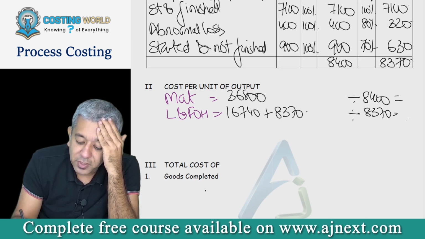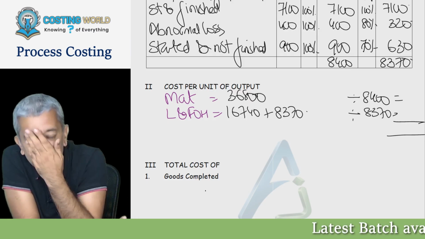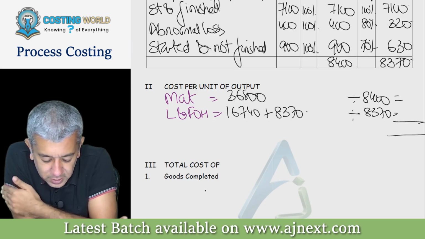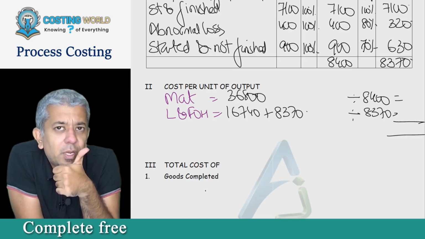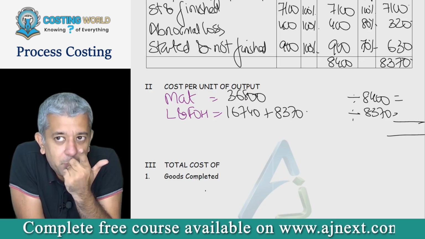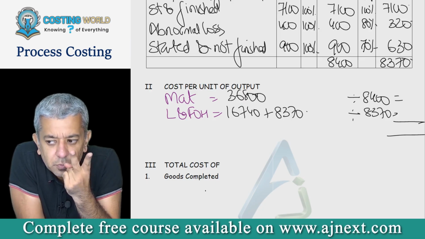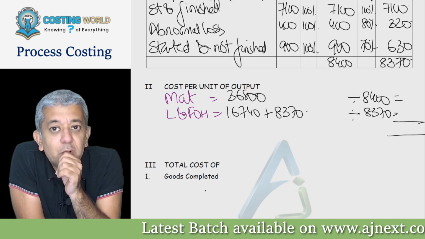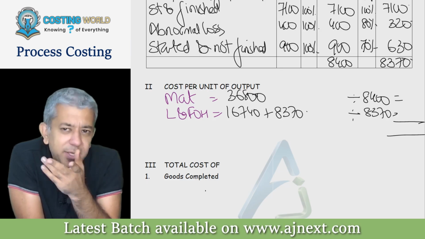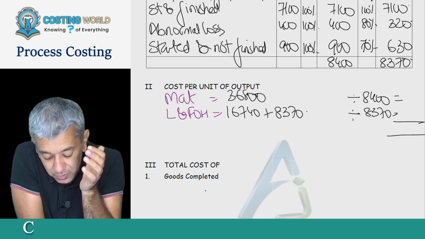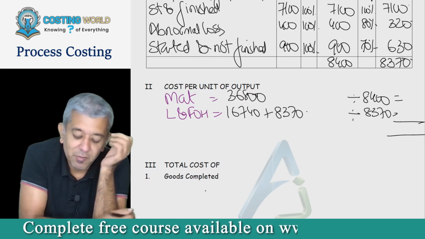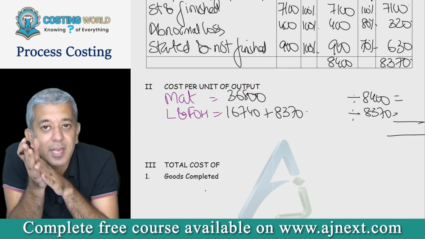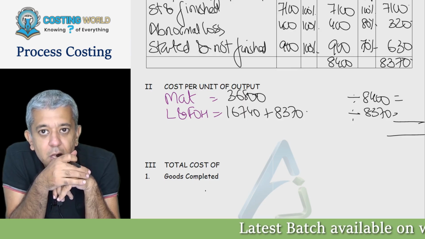Tell me, on the first day you all had done normal cost with me. Normal cost in this particular case is direct material plus direct labor, plus direct expenses plus factory overhead, minus scrap value of normal loss, divided by expected output. Now, try to think. Somewhere or the other, from my cost I have to subtract the scrap value of normal loss. Is that all okay?